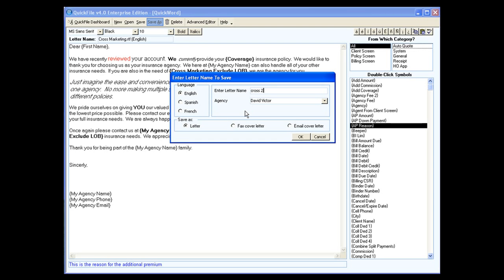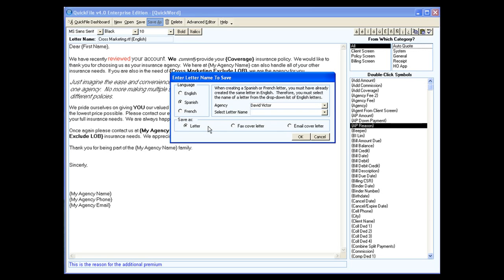So you have to create the letter again, only this time you create it in Spanish. And when I go to save it, I select the Spanish area here. And right here it says select the letter name. So I'll click the drop down, which I have nothing there. And it will show you your existing letters, and you would select the one that corresponds, the English version. Like if I had saved the cross 2, I would click the drop down and choose cross 2.